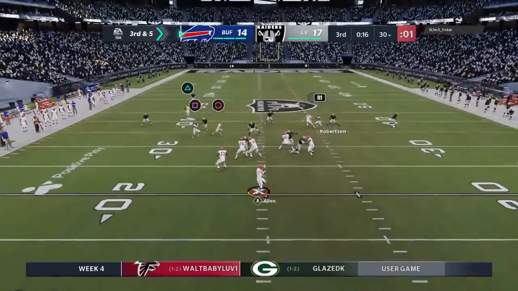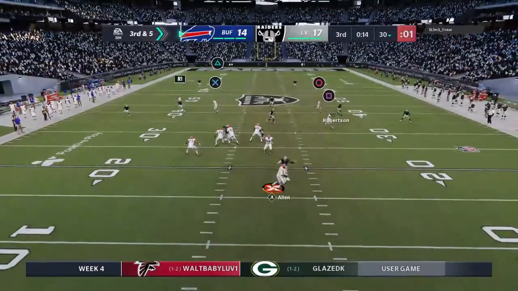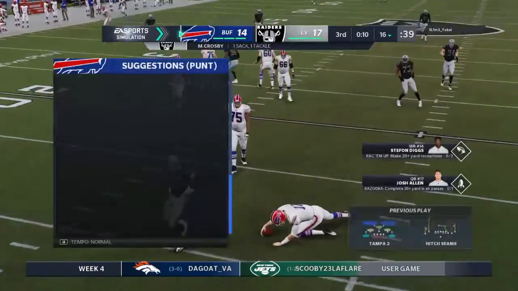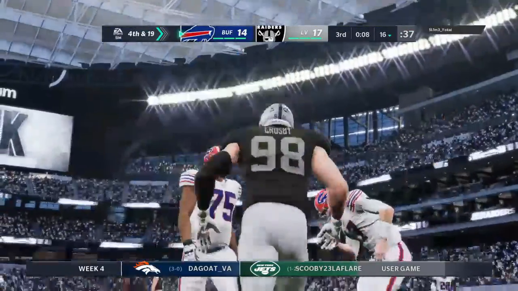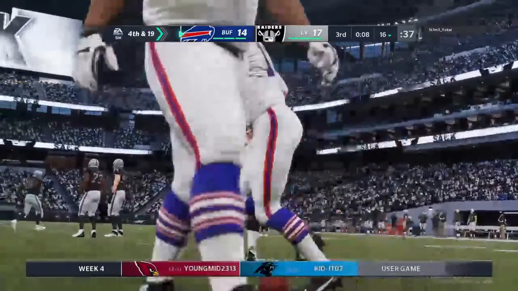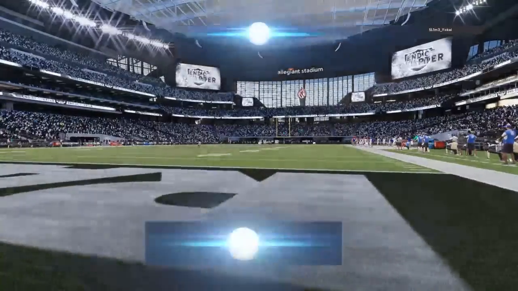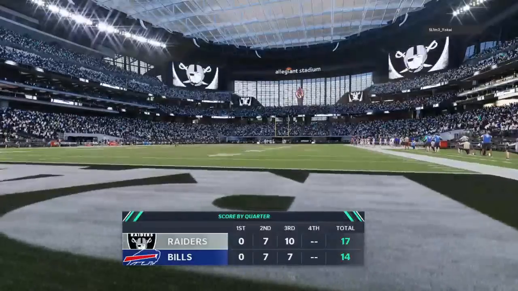The snap comes at 1, and it's Allen, and the Raiders have got him. The second-year man, Max Crosby, is the one who brought him down. The Bills send the punter out as the drive goes backwards, so he's on to punt it away.